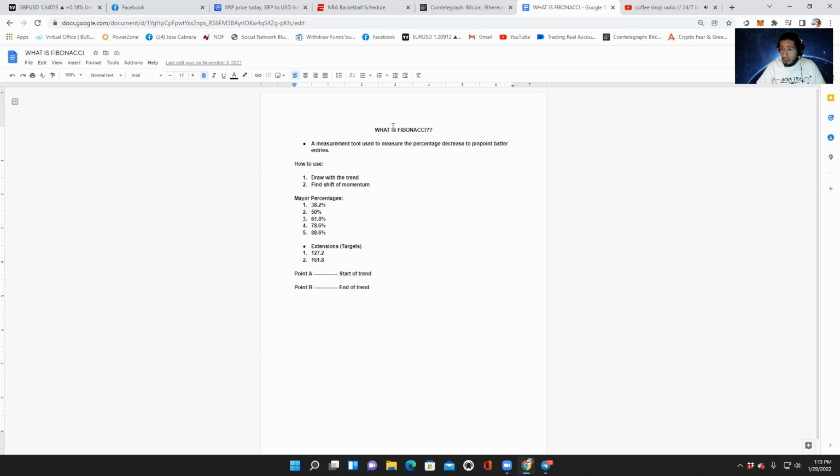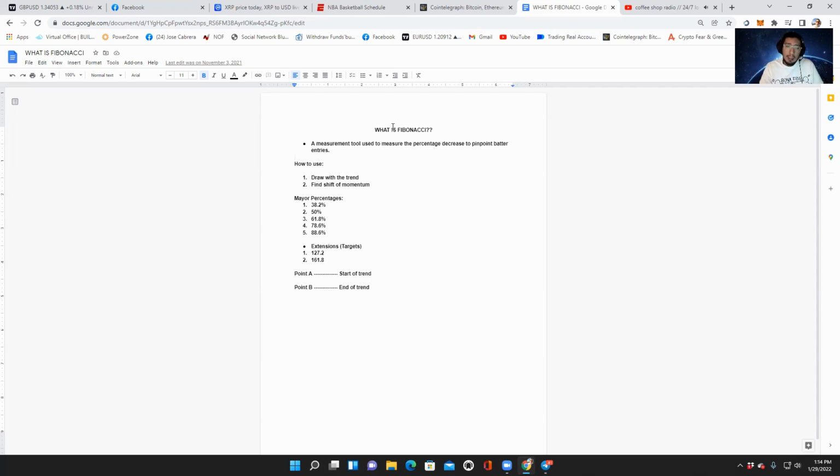So if it's on a downtrend and you see that the market gave you a lot of very big, strong red candles, bearish candles, bringing the price down from a certain point that was higher than where it is now, then what you need to do is put the Fibonacci starting from that high point and bringing it down to the lowest point, the lowest point where the market decided to create structure. So wherever the market stopped, bounced up and down, and still has not broken that level, that is where most likely it's creating structure.